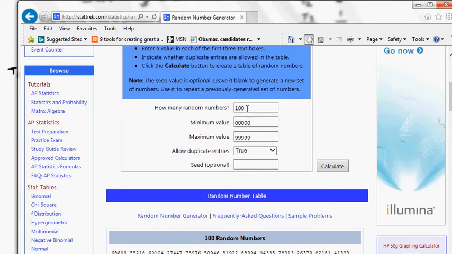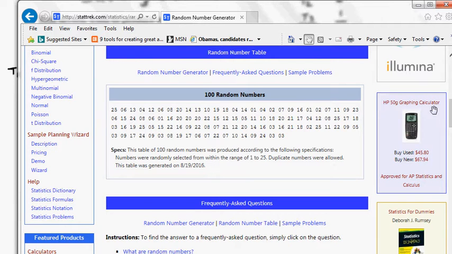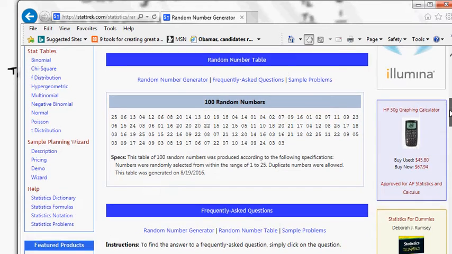So you can choose how many numbers you want. I'm just gonna leave that at 100. I'm gonna go over here and say 0 to 1, and I'll come over here and say, I could go to 99, but I can save some time by just saying 25. And so I hit calculate, and it generates some numbers for me.